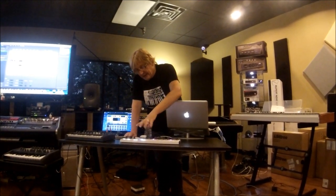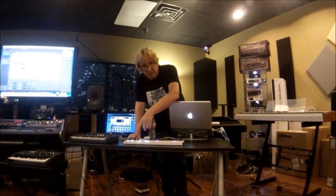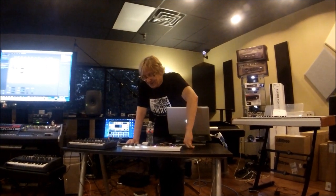So you can adjust this with the knobs here, or you can turn quantize off on the drums and record the drums in real time, and it will calculate those offset values automatically, whether you were rushing or dragging. That's the question.